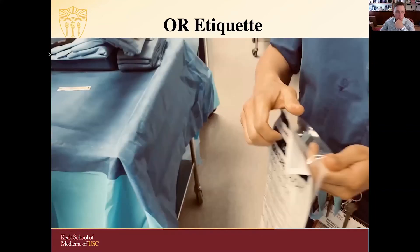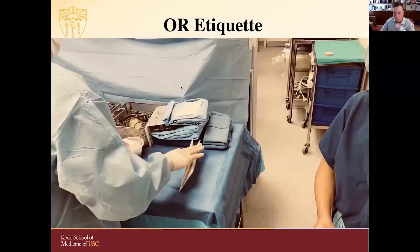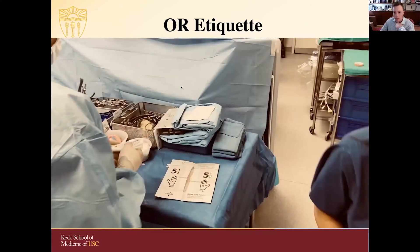The last thing I want to mention is operating room etiquette, which is a major concern for medical students. It requires a good deal of social intelligence and is institution and scenario dependent. For example, before scrubbing into a case, you should think about whether you're going to need anything — like a gown or gloves — and inquire whether you should be opening the gown and gloves yourself or whether the nursing and surgical technician staff would prefer to do it. If you have any questions about how to do these things safely, wait for further instruction and avoid contaminating the sterile field.